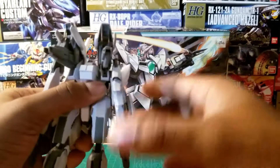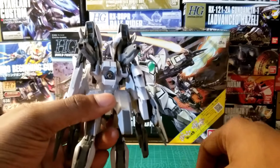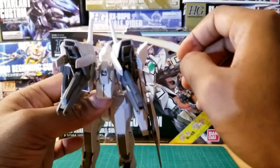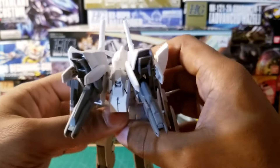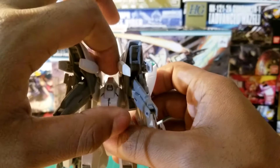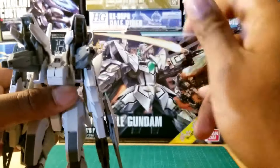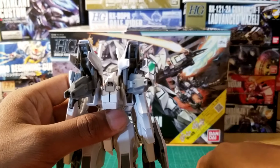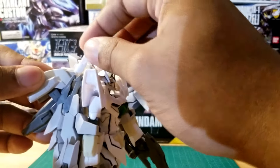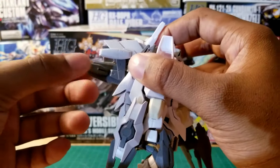There's a part in the back that opens up for the thruster, which is part of the transformation for cannon mode. Up top, there's a small piece I haven't fully washed yet for panel lining — it's very loose, so I'm probably going to glue it if it doesn't hinder the transformation. Honestly, after completing the transformation reviews, I doubt I'll ever transform this kit again. The backpack is on a ball joint, the beam saber handles move up and down, and the side pieces can be moved to bring out the thrusters, which come in and out as well.